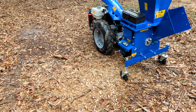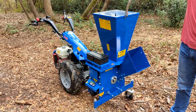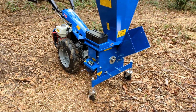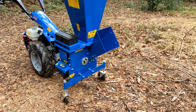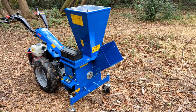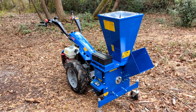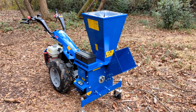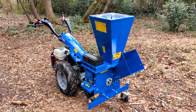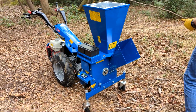That viney thing will probably go through the shredder. Now there, you just about hit your limit. Did you see the reaction? You are just about as big as you want there. That big one will go in there when you start it, I'm pretty sure.